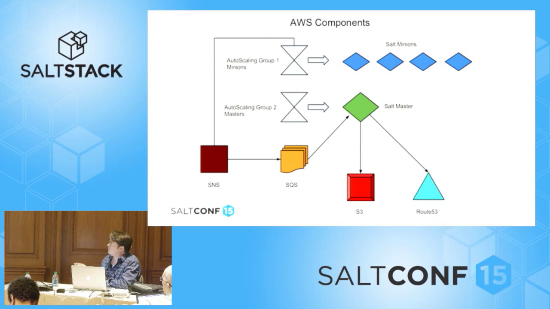And then SaltMaster is an intelligent little guy, and he's got another process that when he boots up or when he reboots, he goes ahead and updates what his CNAME value is in DNS, so the minions can find him. Because if you stop the SaltMaster or when it's terminated and restarted, he's getting a new IP, he's getting a new DNS.